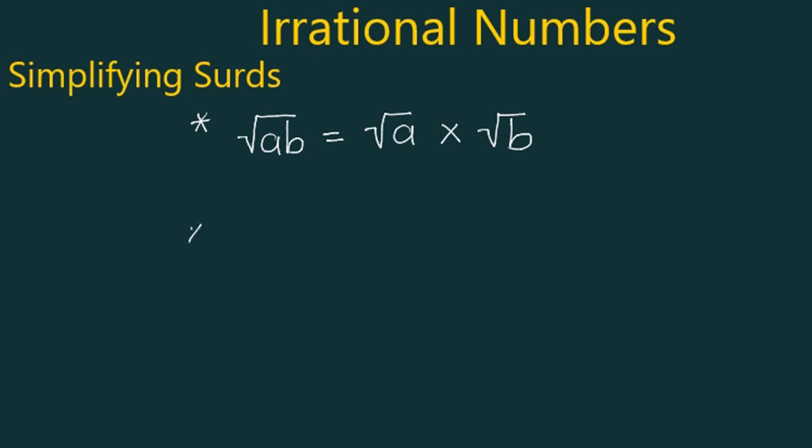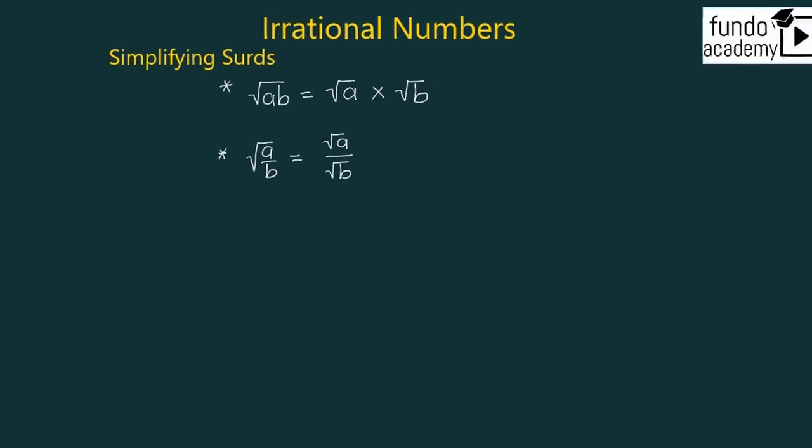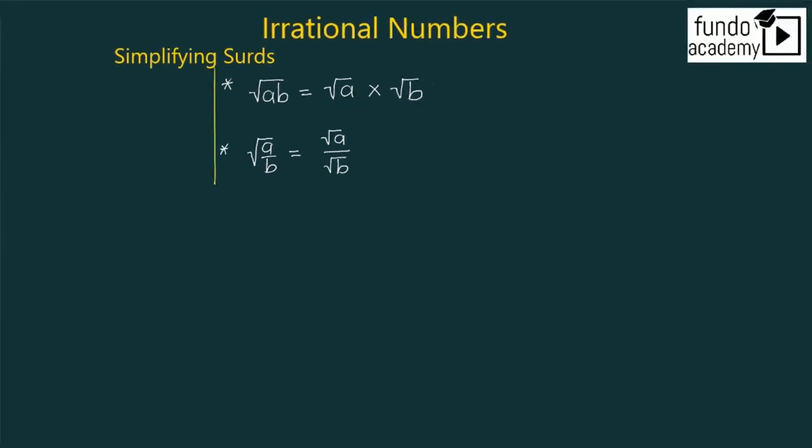The second one is to do with a division or a fraction. So we are saying that if you have the square root of a fraction A over B, this will be equal to the division of the separate square roots of A and B. So we'll be getting the square root of A divided by the square root of B. So that's the second important principle here. These two points will help us when we are simplifying surds. So we're going to be starting with the problems involving the first principle. So let's look at an example.